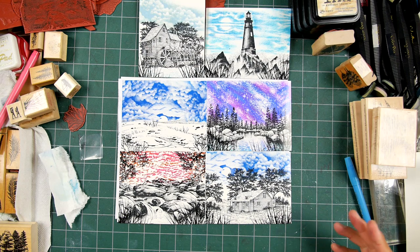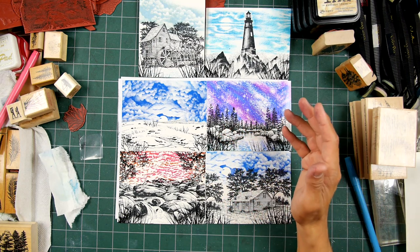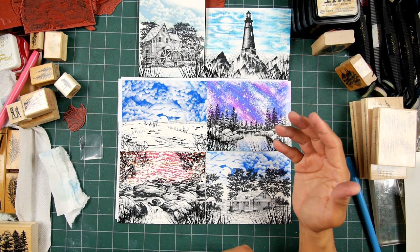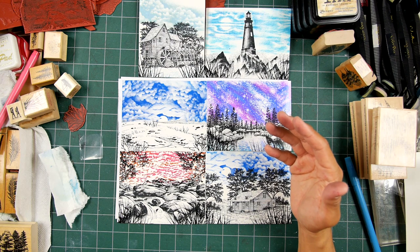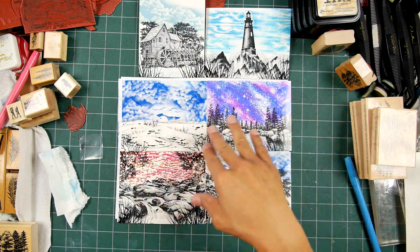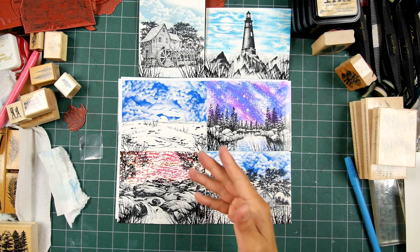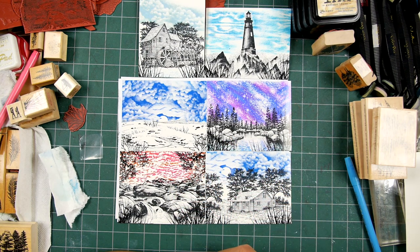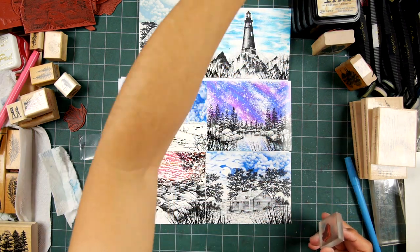I love skies, clouds, a Milky Way or something of that sort. And that could be a card in itself, you know? All kinds of themes you can do with skies, moon, or just light. It could just be clouds in a sky. And you can do some kind of word stamp that goes along with it. It's kind of evocative, okay? But let's do something right here, too.